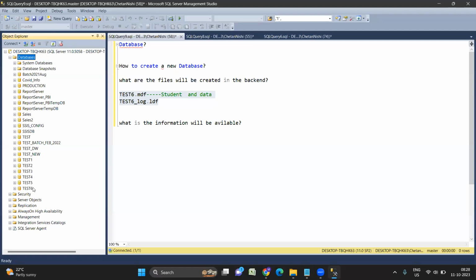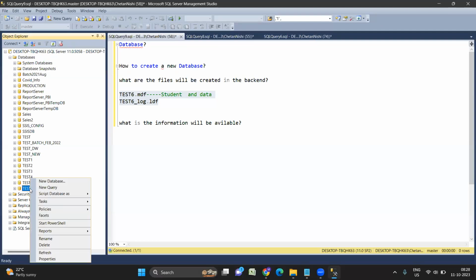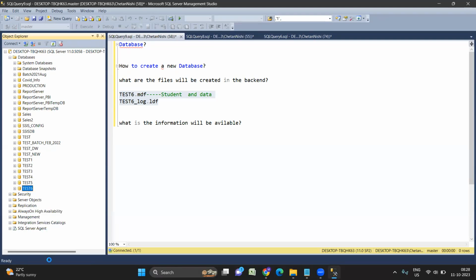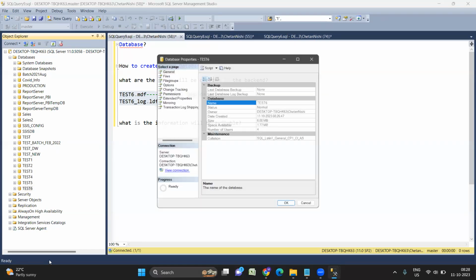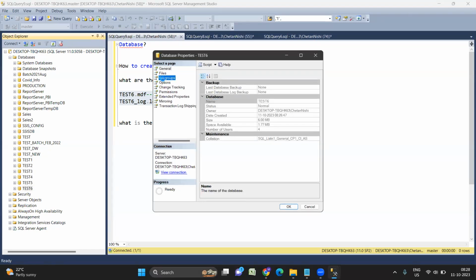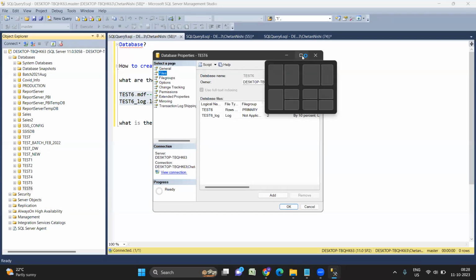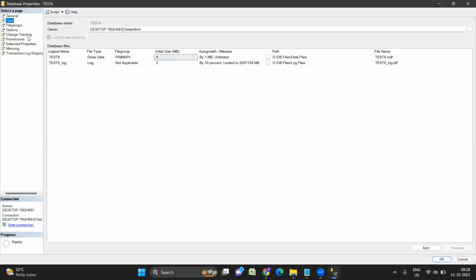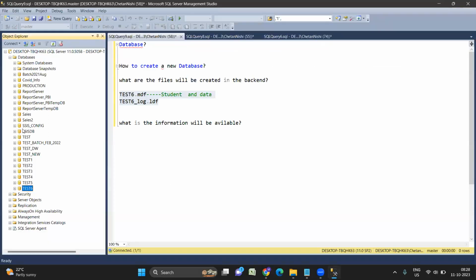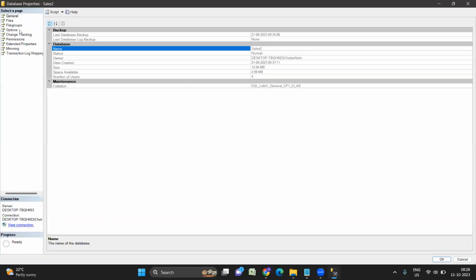After creating the new database, you can also check it. See, I am going to the database properties. There is an option called files. We can see the location of the database physically. For an existing database, simply right click, properties, and click on files.